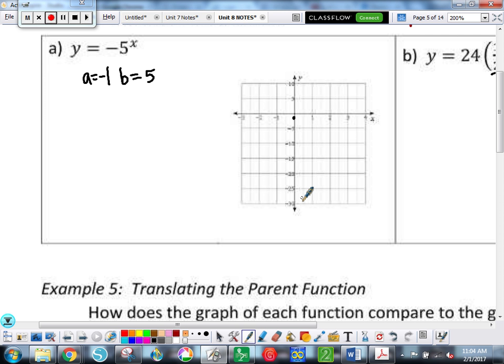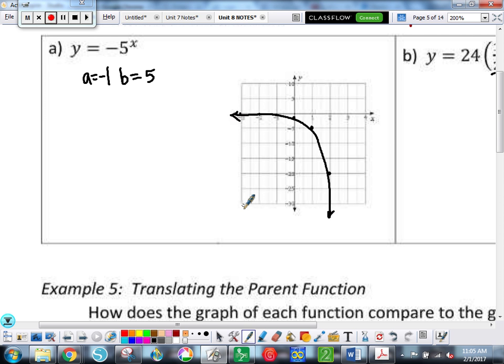So to get to my next point, I have to multiply that by what? By 5. So 1 times 5 is right here in the negative direction. Multiply that by 5, we get what? 25, which is right here. So technically, this is an exponential growth. It's just exponentially growing in which direction? Down, right? On the left, divide, pretty much 0.